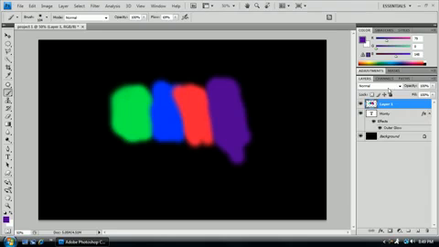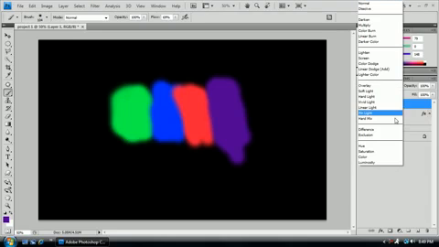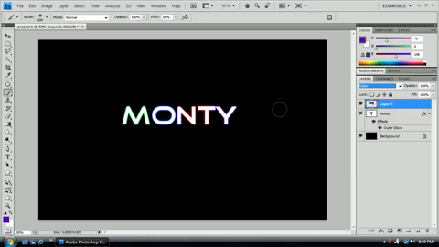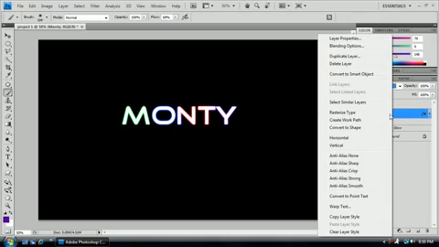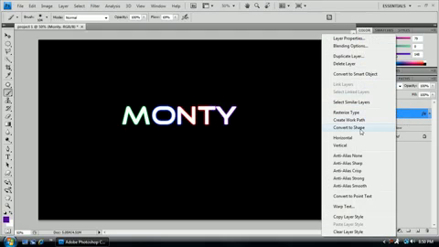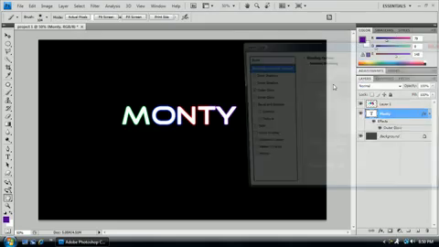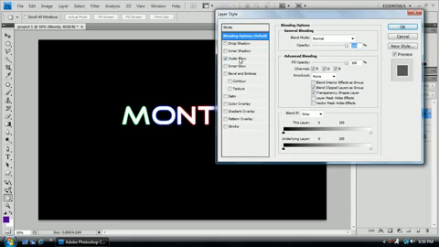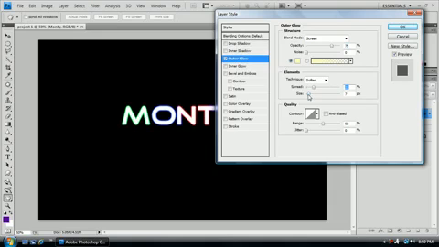Once you've done that, go up here to your paths, I think, and select color. As you can see, that'll give it a nice overlay or an outline of what you just did. So go back to your text layer, and we're going to go to blending options and the outer glow like we did before, and we can set it for whatever we think is best. You can mess around with these settings. This wasn't a very good text to do it with because there's not much to work with. It's pretty blockular.